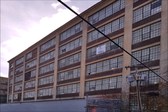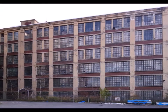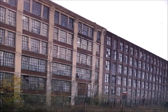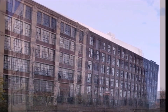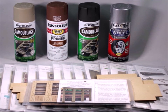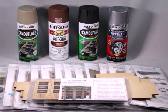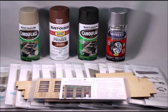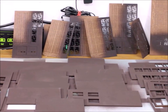Now, the model comes from kind of generic research on buildings that are mostly abandoned now in the northeast of the U.S. and also the east coast of Canada. Notice how they build them, kind of modular bits. Now, dealing with this particular model, I had to find out exactly what was needed. I ended up buying a whole pile of these, what you might consider mini kits, and of all things they want me to use rattle cans.